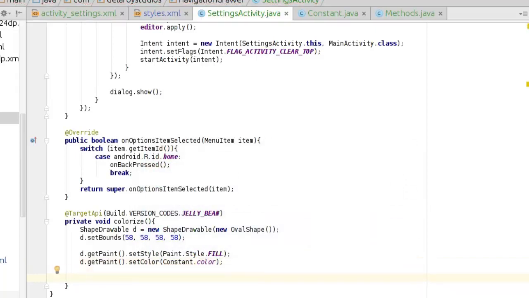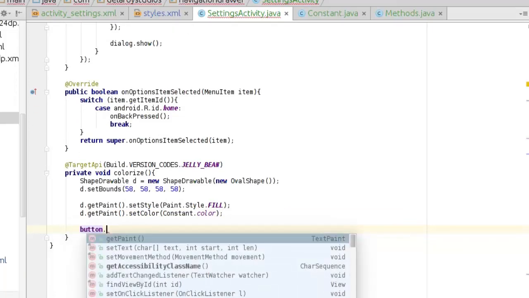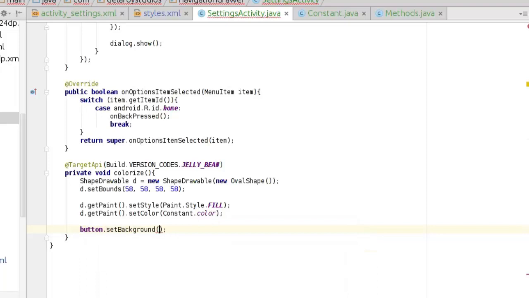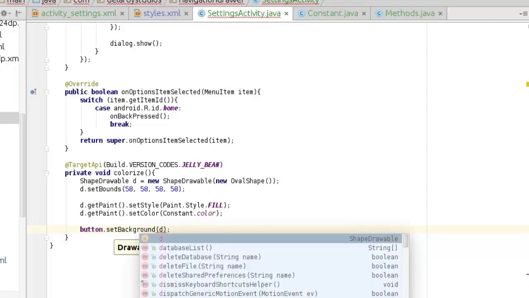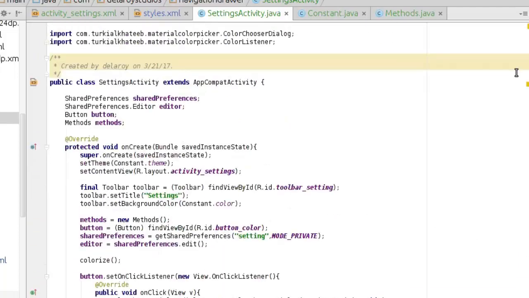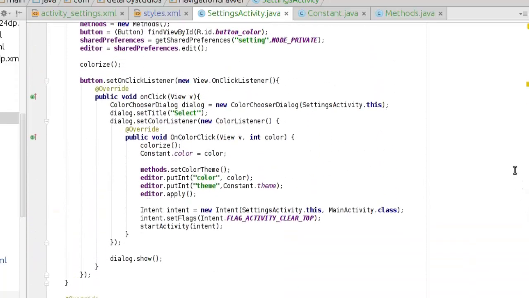So now the button, we're gonna set background. This background as the painted. That's fine. So we have the settings much set. We use the paint to actually colorize the overall, because we actually need to set the color.